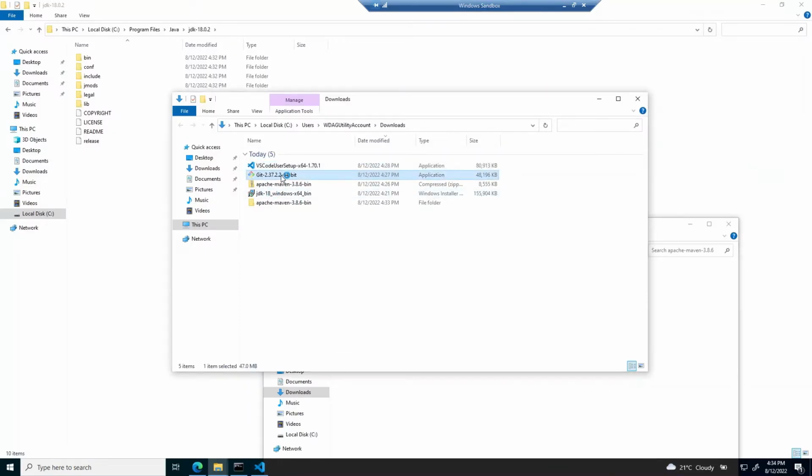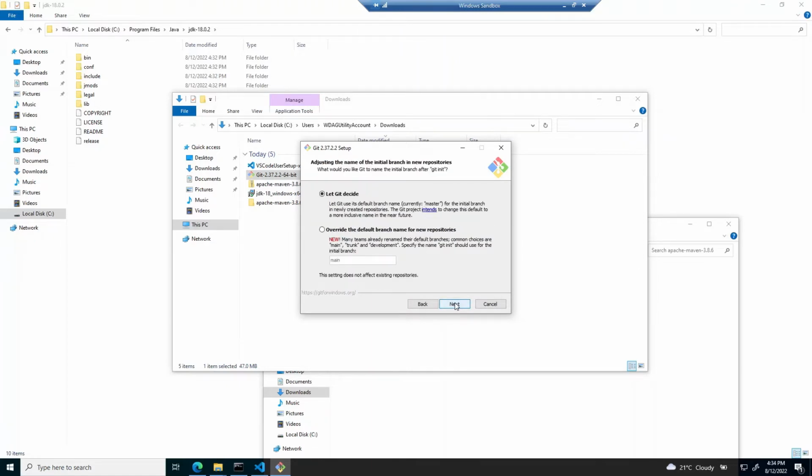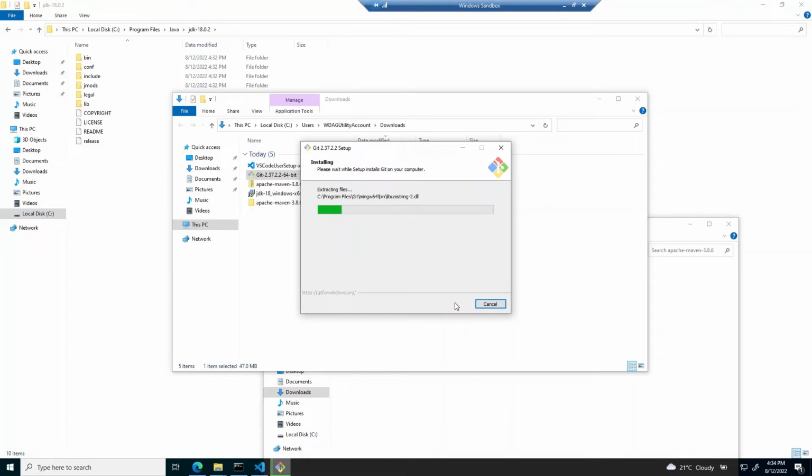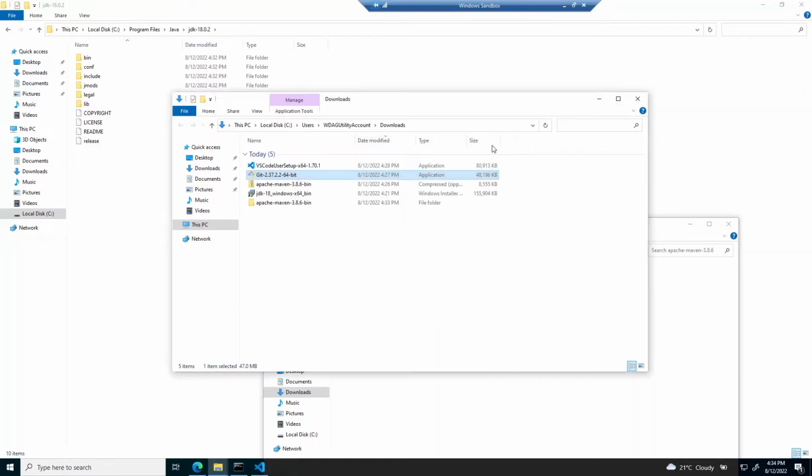And the last thing you'd want to do is install Git. Yeah, the recommended settings should be good enough. All right. I think this is good. I don't want to read any notes, and I'm done.